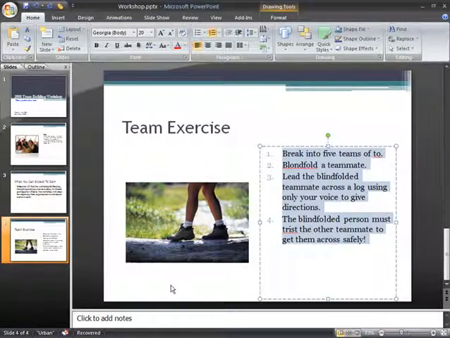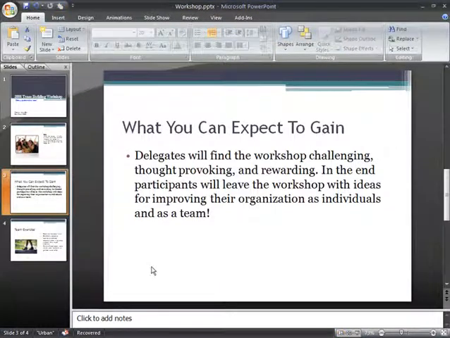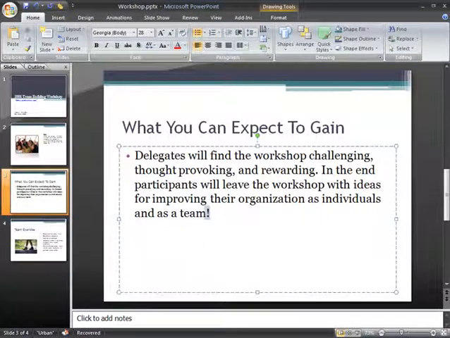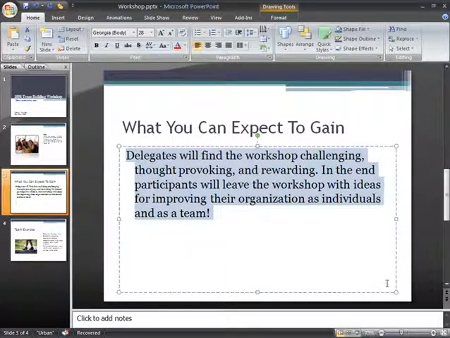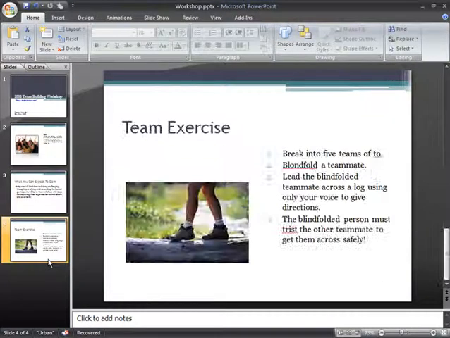Now, before we wrap up, let's take a look at the other slides. By default, a bullet was in the placeholder when we inserted our text on slide 3. But I don't really need a bullet here because I don't have a list. To remove the bullet, all you need to do is select the text and click the Bullets command. There, that looks good.